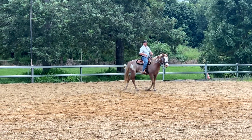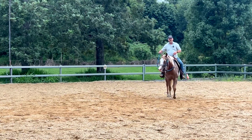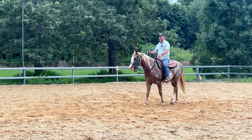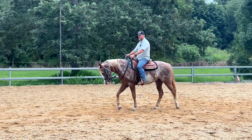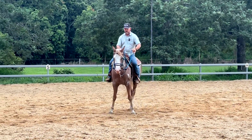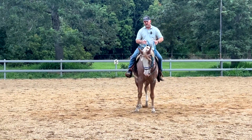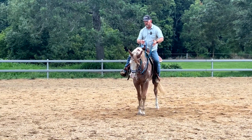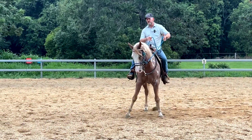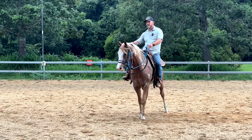And his side pass has been a little better in the bosal, but the reason it's a little finicky today is he's still fussing around with the bit while he's doing it. He's not completely accepting the fact that now he's got a bit on. And with a bit on, I'm a little bit more inclined to try to aim for that. Like this is correct flexion. He's bent to the right, moving to the right, and doing a nice job.